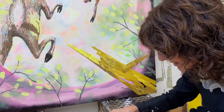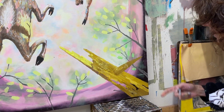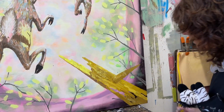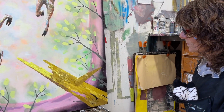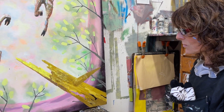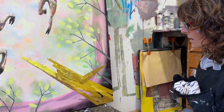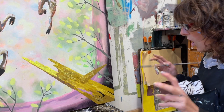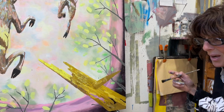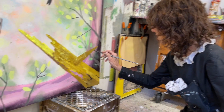Purple good. God, it sucks not knowing what you like. Do you ever have that feeling? The question is not, is it good? It's like, do I like it? It's so hard to know, isn't it? Do I like it because it's right and I've been conditioned to like what's right? Or do I dislike it because it's wrong, and I've been conditioned to dislike wrong things as defined by the culture? This is why painting can be an act of liberation.